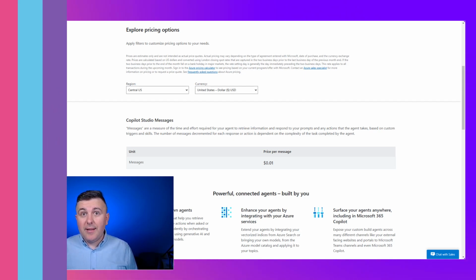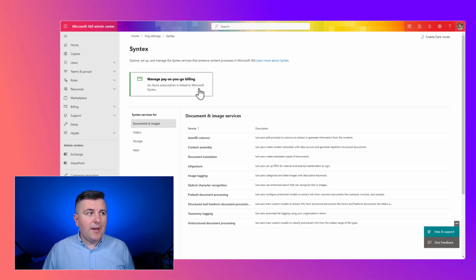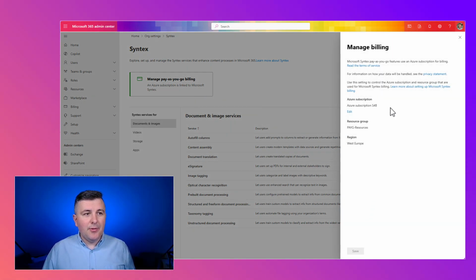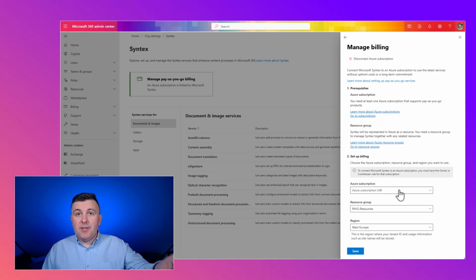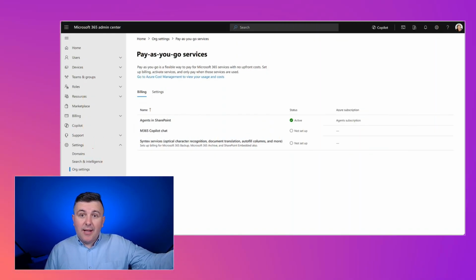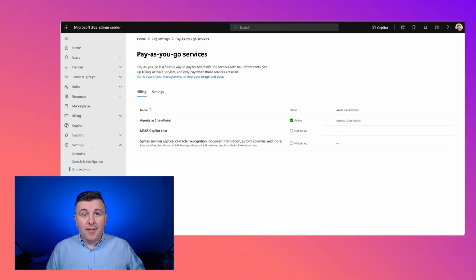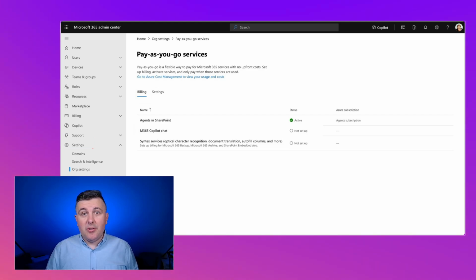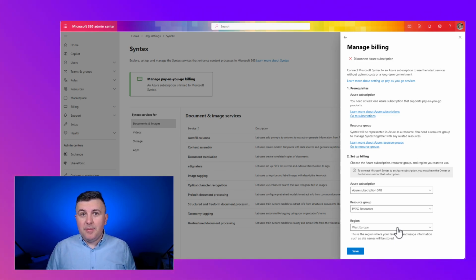to the pay-as-you-go model. And to do that, you will need to go to the configuration of your Microsoft 365 tenant and select the pay-as-you-go model for your tenant, where you will need to assign your subscription in Azure, your resource group, and the region where the data will be stored. And quite soon, you will get an additional panel in here where you will be able to configure that functionality specifically for the SharePoint agent in your organization. You should expect this feature in the middle of February 2025, when this functionality will be available.